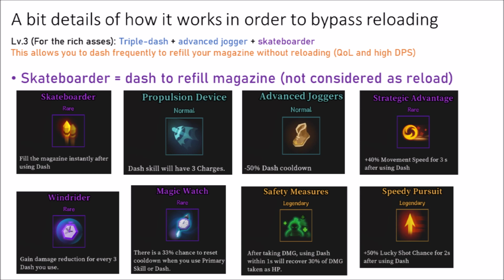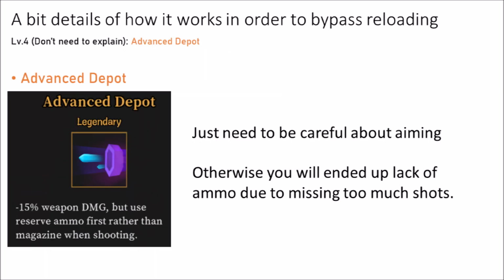And you may also utilize the safety measures or the speedy pursuit for more damage output. Well, I think I don't need to explain about the advanced deport, but the common problem of advanced deport is that people usually forget about carefully aiming, especially when they got the Twin Gunner Ascension, which at level 3 will double your ammo consumption. If you are not carefully aiming and wasting a lot of your ammo, you will lose all your ammo quickly.